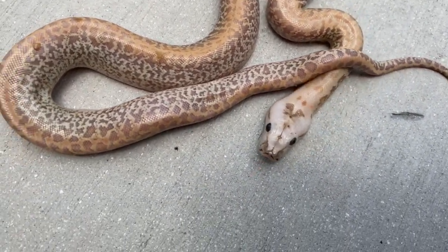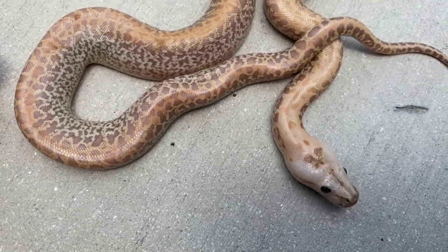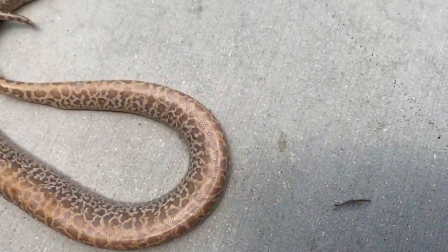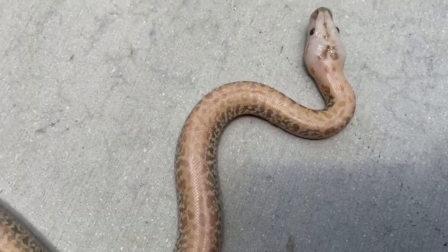I love granite, first of all, in the berms. And when you put that hypo gene in it, it just really, really lights them up. I like them without the hypo gene too, but with the hypo gene, they're really, really special looking. Remember, there's no albino in this whatsoever. These snakes have no albino in them.